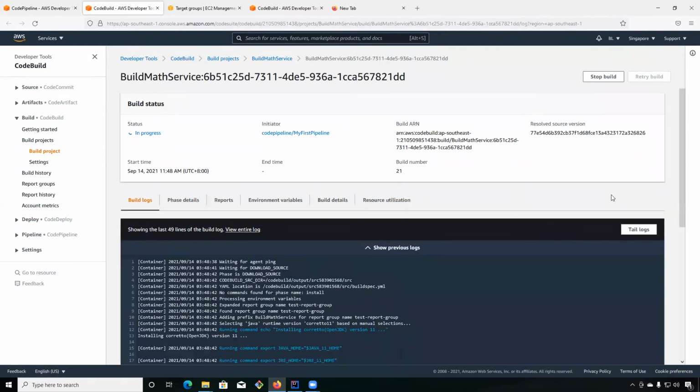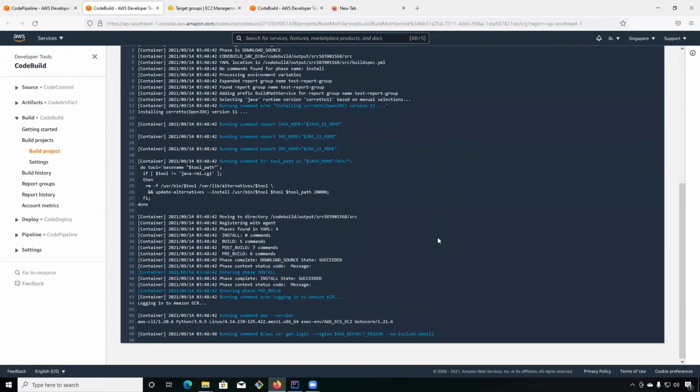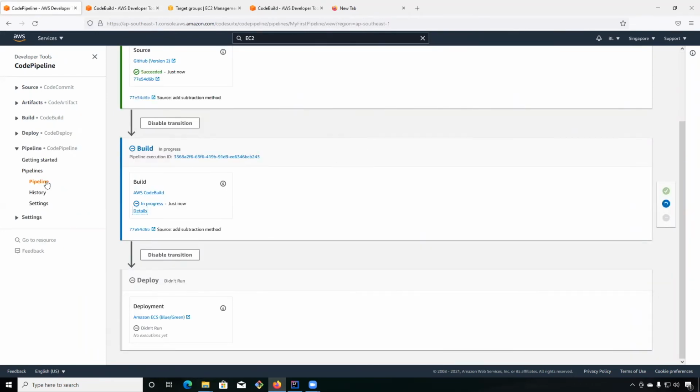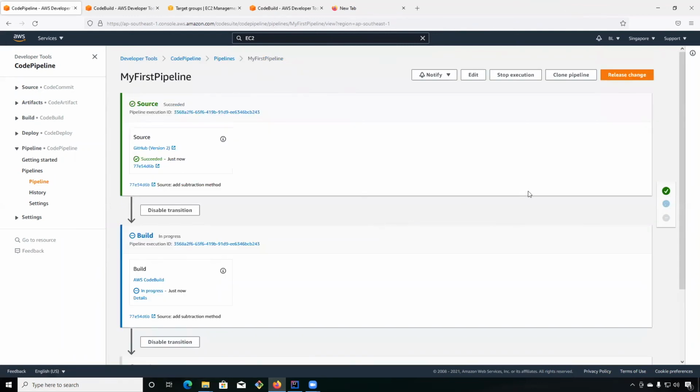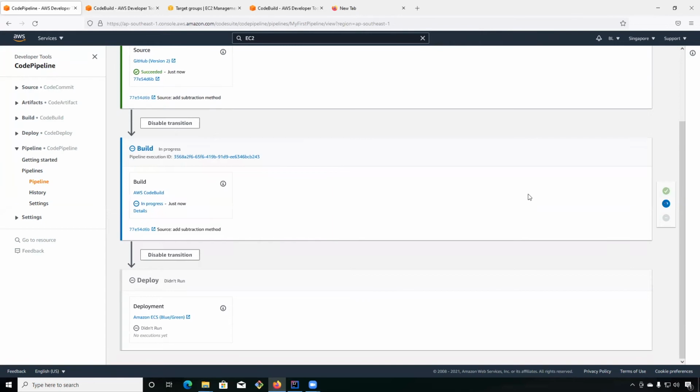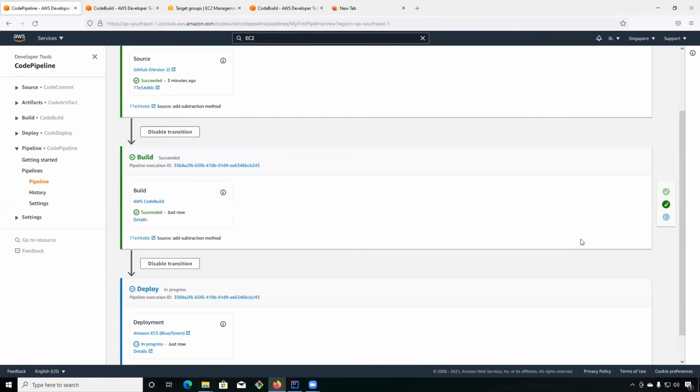And it is the build log. It is in the building process. Okay, we can see that the build stage is finished. And now we go to the deploy stage.